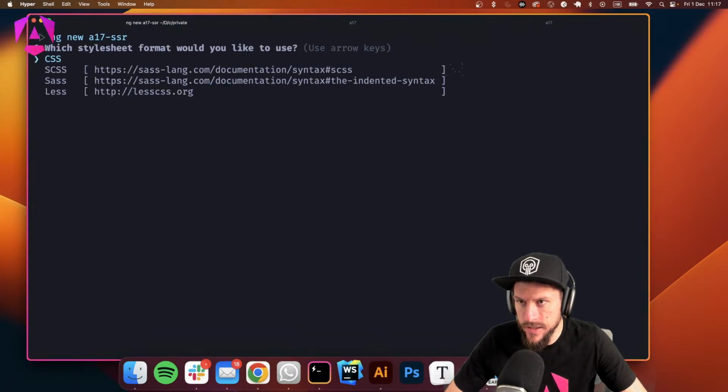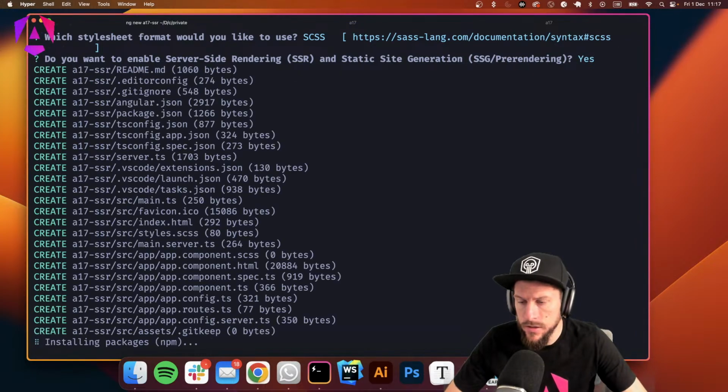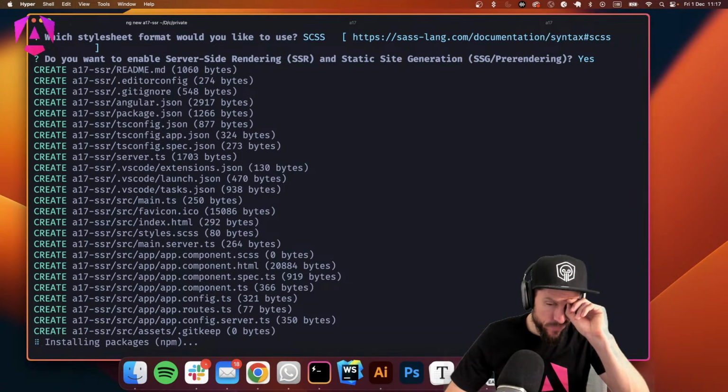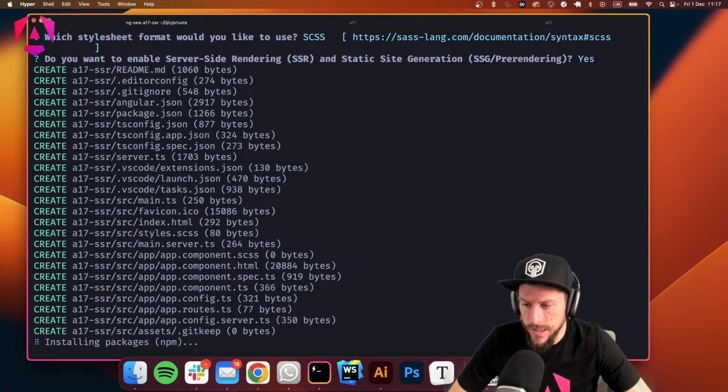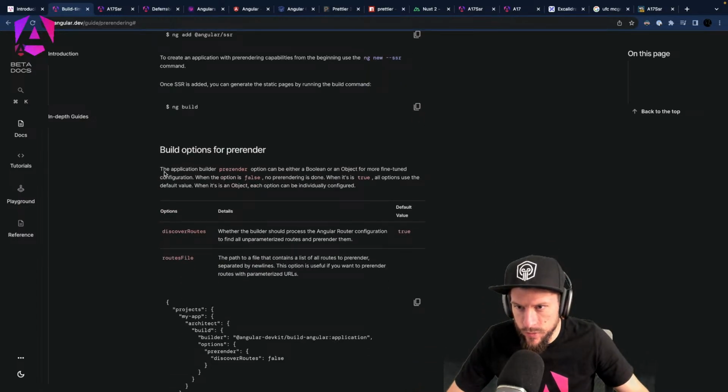New A17 SSR, whatever, yes, server-side rendering. And then we should be able to build that, right? ng build should work.